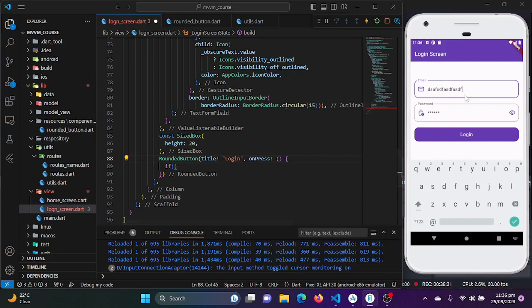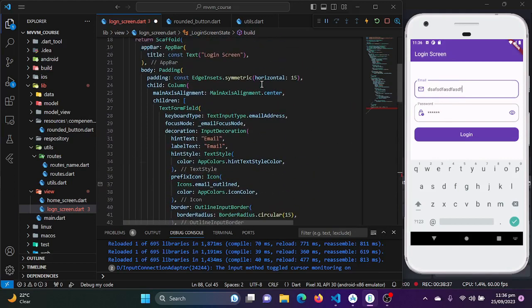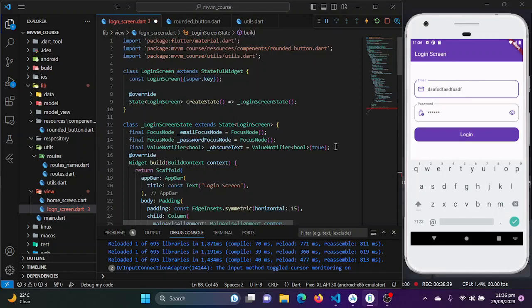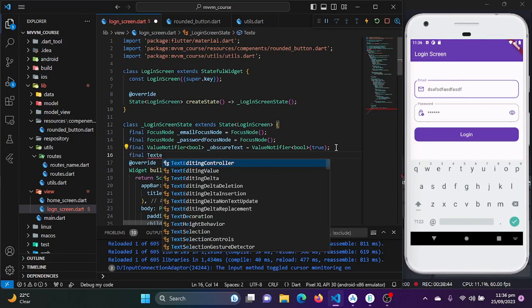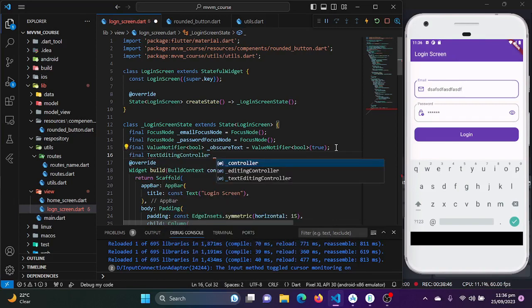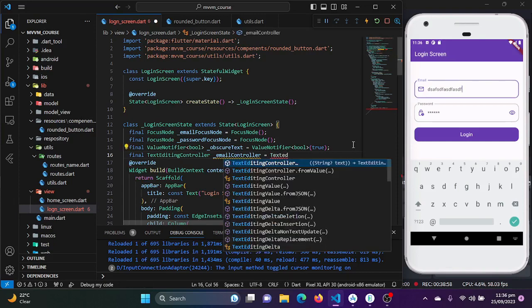So we also need to create two controllers for both of the text form fields. We will be just creating two TextEditingControllers here, an email controller, which will be our controller for our email text form field.